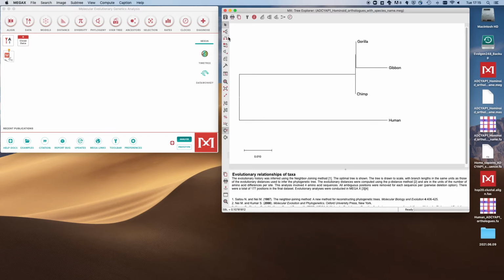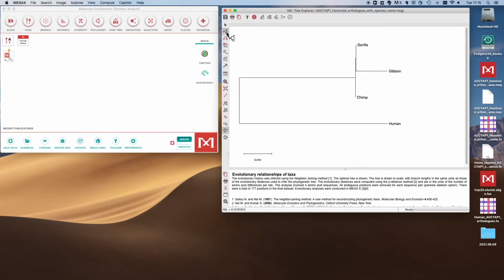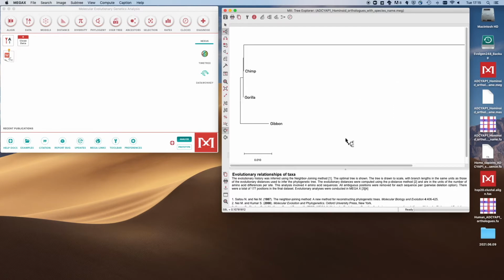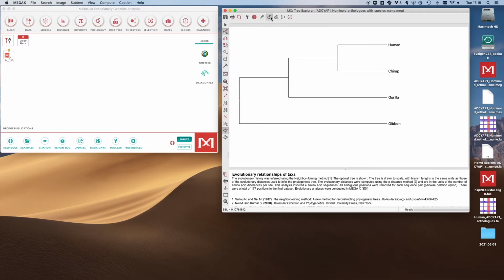And now what we want to do is, right now the tree is rooted at human, so we will select this root option and we will root it at gibbon. We know gibbon is the outgroup in our analysis, so we're going to root it at gibbon. And again, just by rooting at a different branch, nothing changes. The lengths are all the same. It's just the topology looks slightly different, but in reality, you have just removed the root from human and gone to gibbon. Now you see that the human branch is pretty long. It's even outside what you were looking at before.